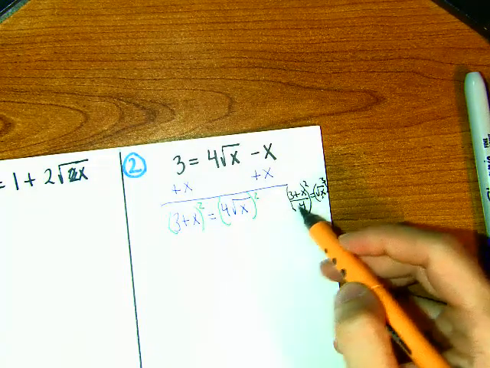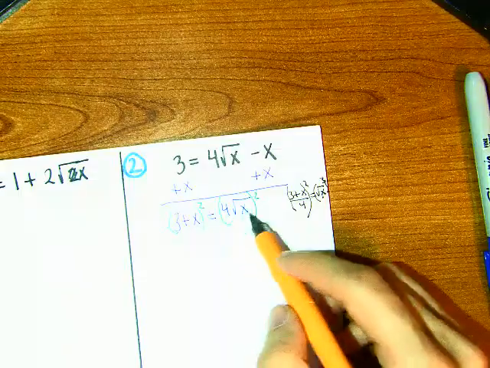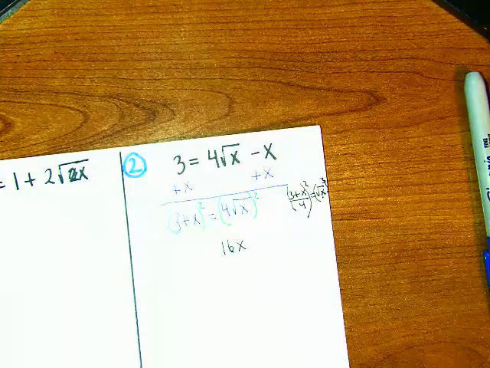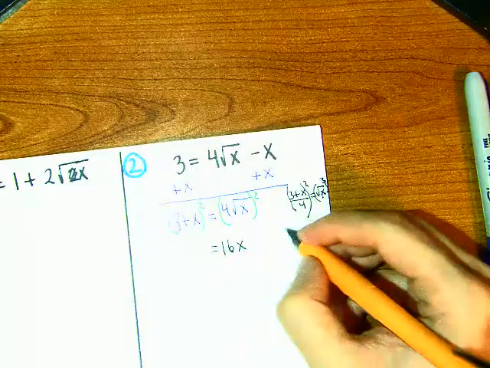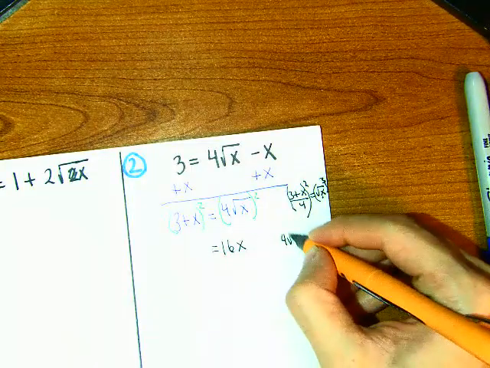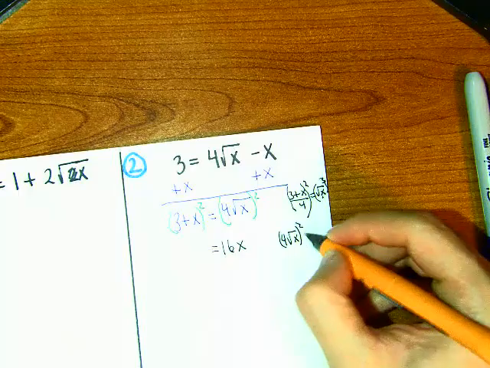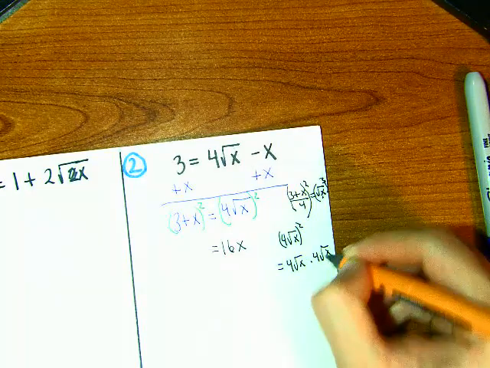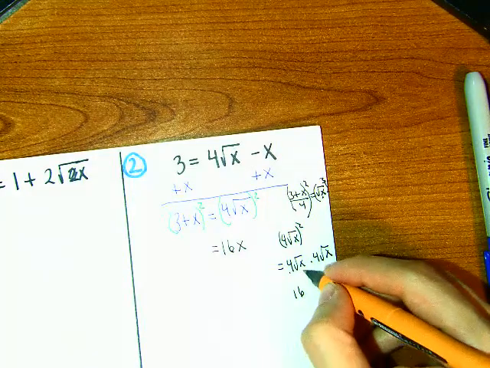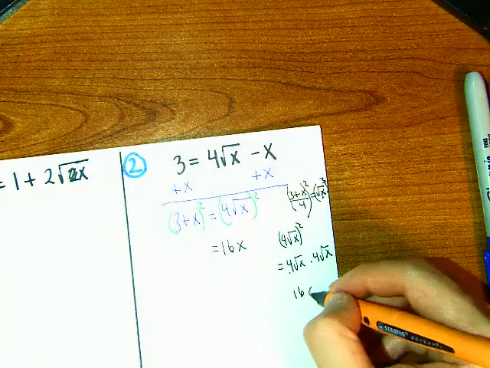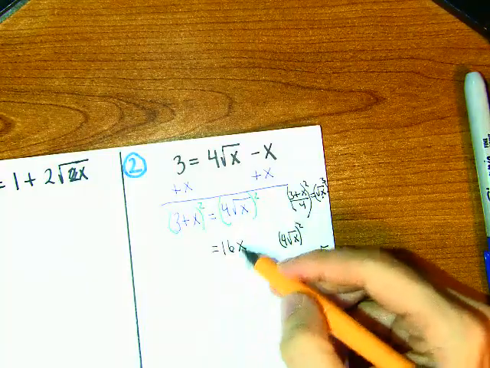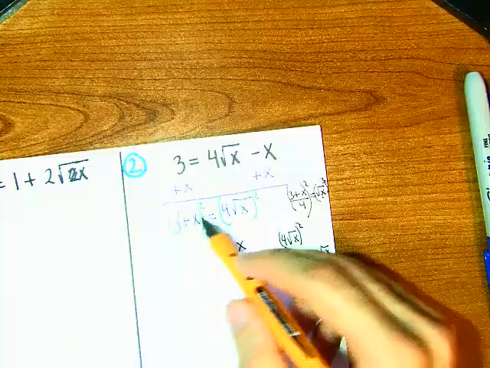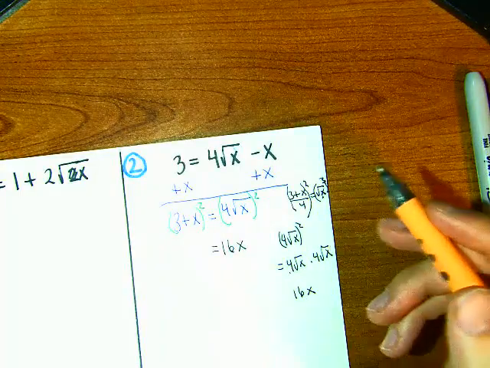You'll notice that you'll get the same thing, but it's not too bad, because this squared is just 16x, okay? And just so you can see, 4 square root of x squared is equal to 4 square root of x times 4 square root of x. 4 times 4 is 16. Square root of x times square root of x is x. So this is just equal to 16x. And notice we got rid of the radical. And here, there's going to be no more radical. So life is okay.